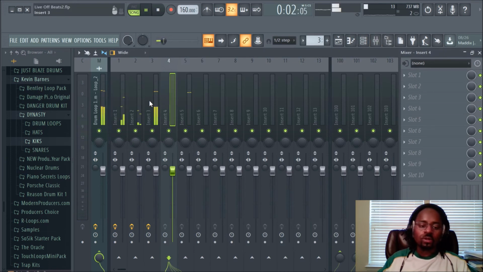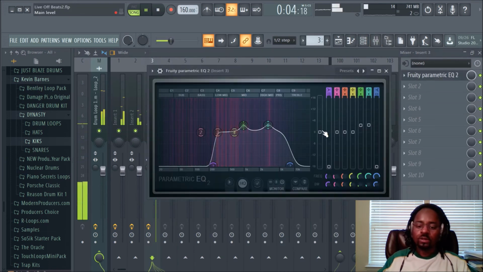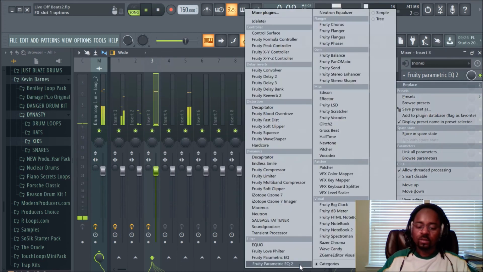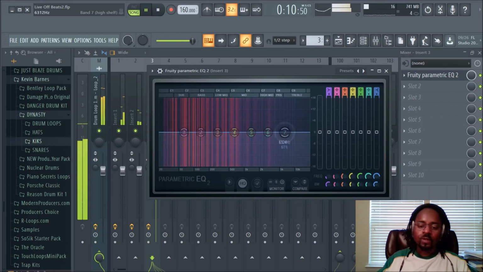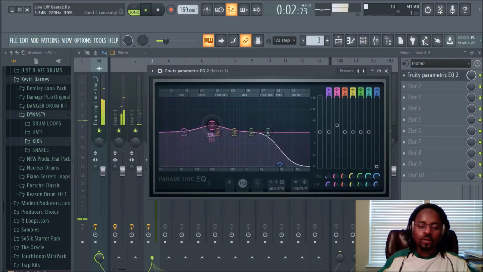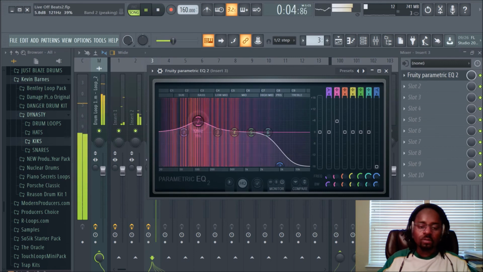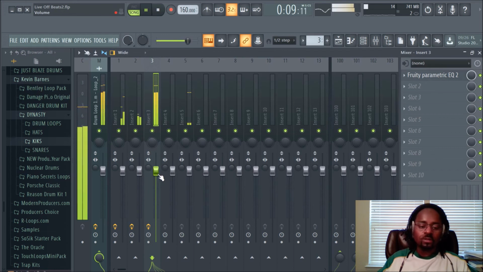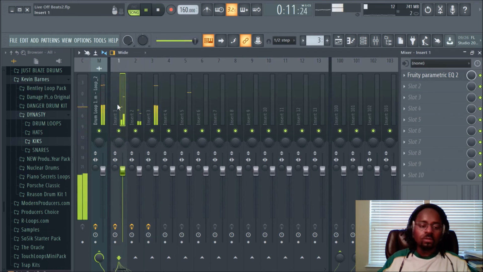I'm not sure, I already had an EQ on it, so that's based on something else I did. So let's just replace that with a fresh one. Get rid of some of those highs on the kick. Raise a little bit of the low mids. More of the bass. Kind of shape it. Let's get rid of that.